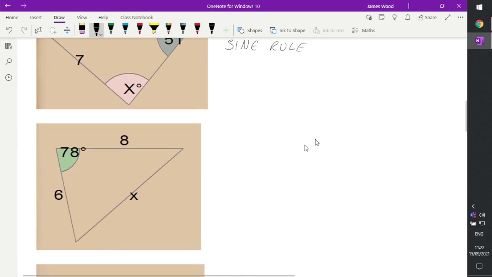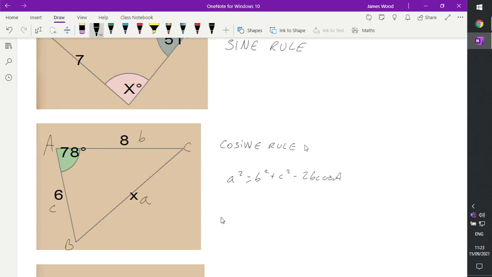This next one, I've got an angle, two sides, and then a missing angle. Sorry, a missing side. So this is going to be the cosine rule. Because a squared is b squared plus c squared minus 2bc cos A. So here my angle would be here for A. This would then be lowercase a. This would then be b and c. If you look at those variables, that makes sense that that's going to be the cosine rule.